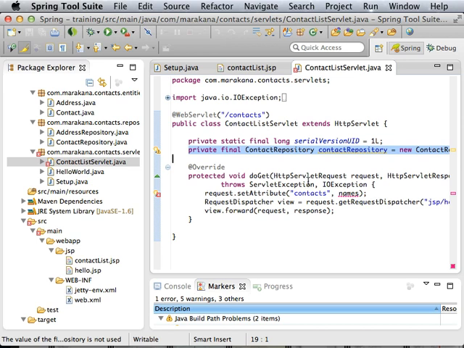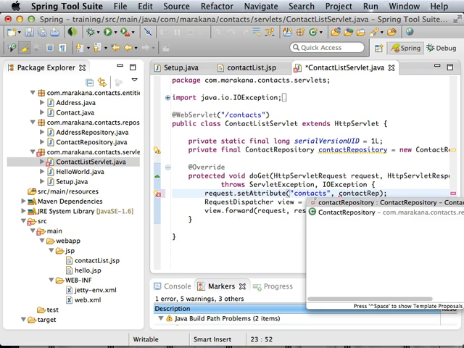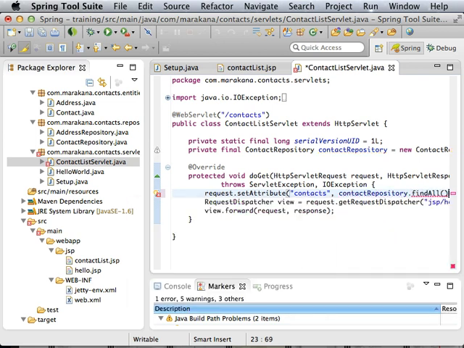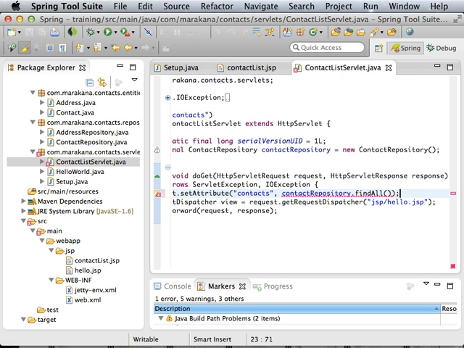So now all I need to do is contactRepository.findAll, right? I'm going to ignore this exception for just a moment. The request dispatcher is going to go to contactList.jsp, right?